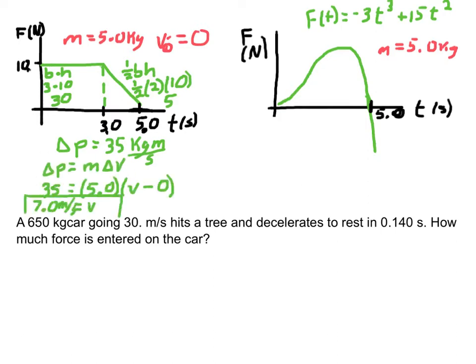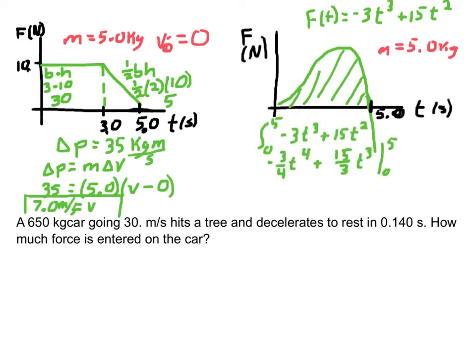Now, what about those times where the force isn't constant, though, or it doesn't change in a nice, easy way that can be shown on a graph? Instead, you're given an equation. Let's say the force changes according to time, negative 3x cubed plus 15x squared, and that graph looks something like this. You've got to get the area under the curve. Well, the area under the curve here, change in momentum, is done by taking the integral of it.